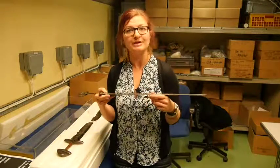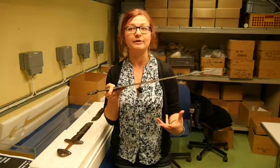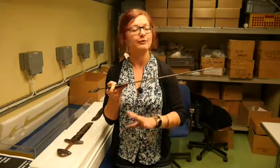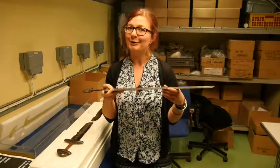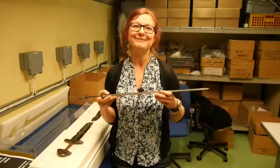Sadly, we can't exactly prove it, but it's a really interesting thing that hopefully with future discoveries of more of these swords, which is happening every day, as more and more museums look at the swords they have in their collections with more modern techniques, using X-ray on blades that have never been X-rayed before, more and more of these swords are becoming recognised. So who knows, maybe in the future we'll find another one like ours, and maybe it's not a knockoff.